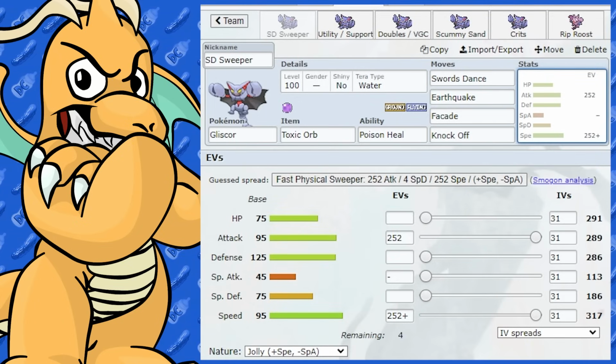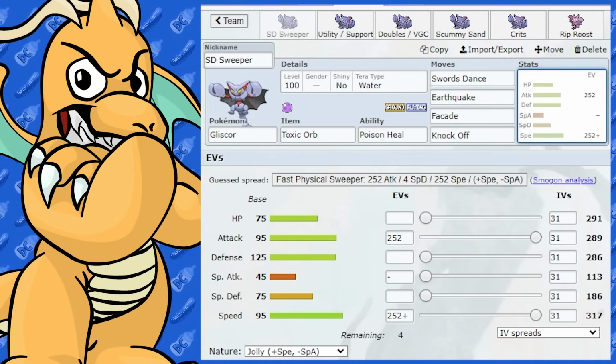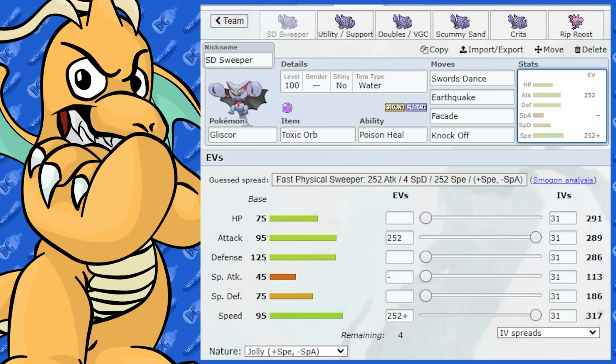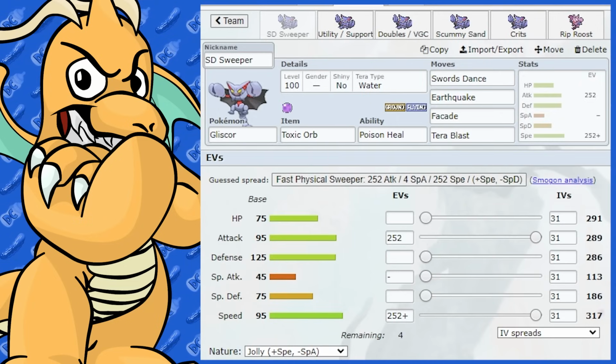So Water... Terra type Water covers both of those weaknesses. So I feel like that's the best Terra type that you want to transform into if you don't want to boost a move. Which also begs the question that you could probably run Terra Blast Water on there as well as another coverage move if you want that type of thing.